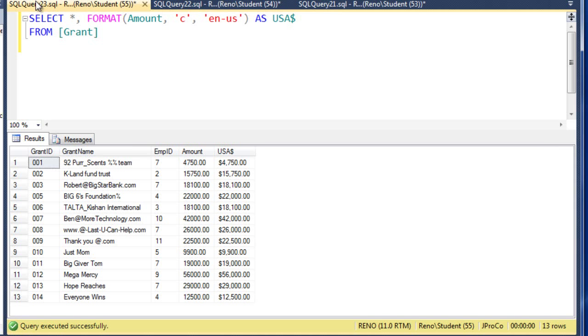Great. Now, what if this was EN-GB for Great Britain? Well, we get the pound or the quid sign. Let's change our alias to UK. There we go, there's the UK one. Now how about German? What do they use in Germany? Well, let's find out. Let's go DE-DE and run it. And there we see the euro sign.